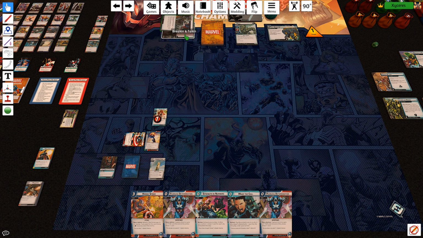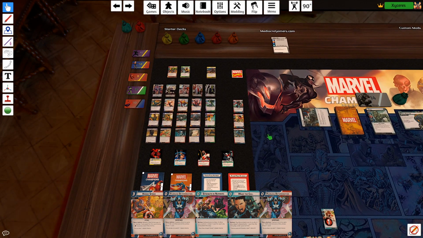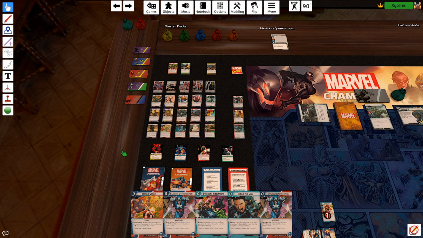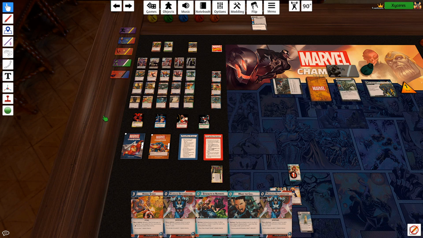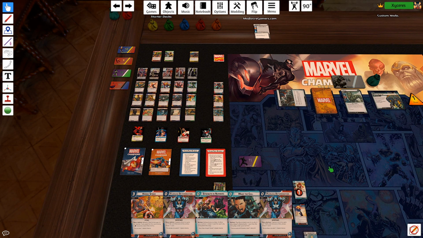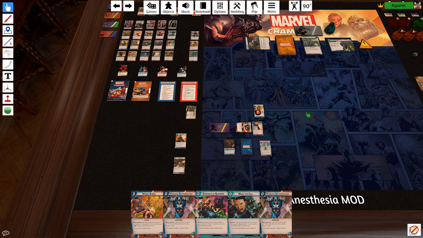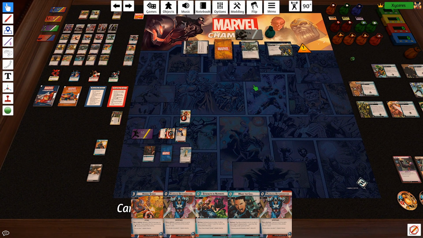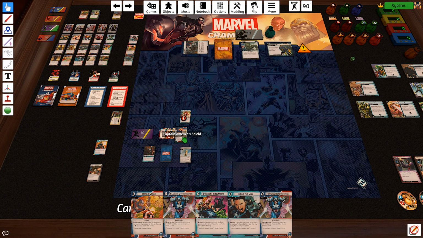And I forgot to grab an HP counter. Do we have ones for the new characters? No. Base HP is 11. Black Panthers. So I took 1 damage. He takes 1 damage from retaliate on the shield. And then we get 1 card as the encounter card.